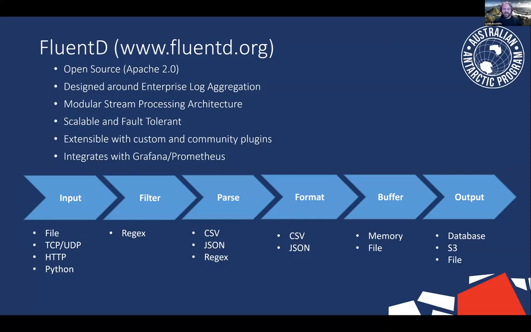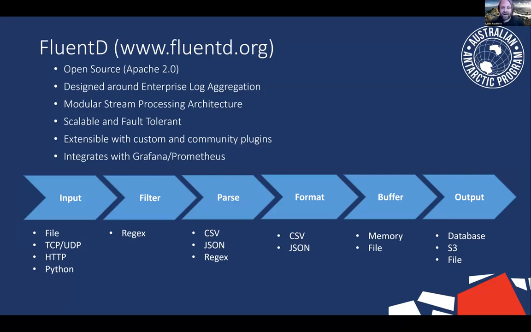It's got built-in support for Grafana and Prometheus, and that makes it super easy to actually see what's going on. That's one of the things I find lacking with a lot of custom systems: the visibility, the ability for someone to come in and actually look at it and go, right, this is what's going on. Is it working? Is it not working?